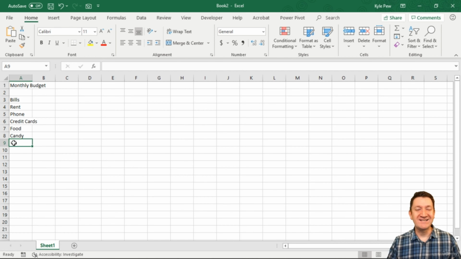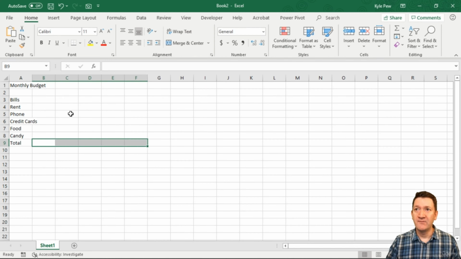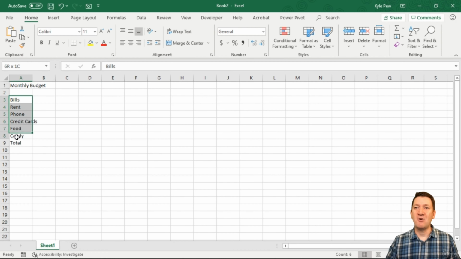All right, down below that, again, I'm just going to stop there. I'm going to put in a total. Eventually, we're going to have a row right here that's going to give us some totals for the various months that we'll have for each of our bills. All right, so these are our row headers, our row labels. Let's go ahead and continue building the structure.